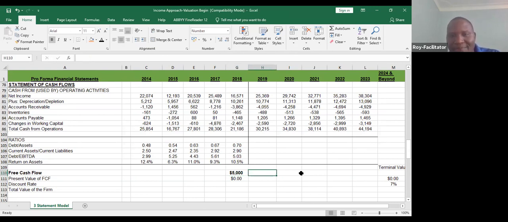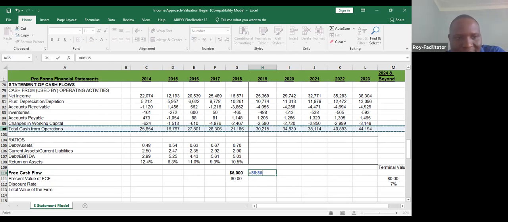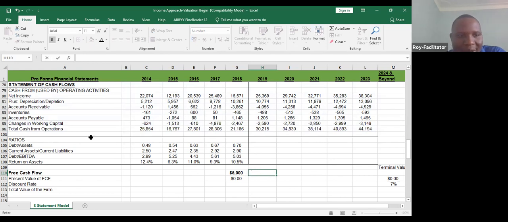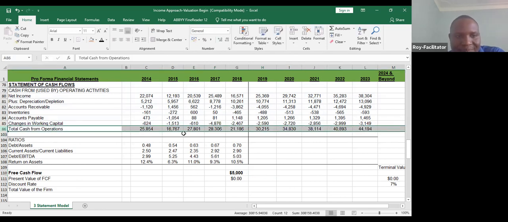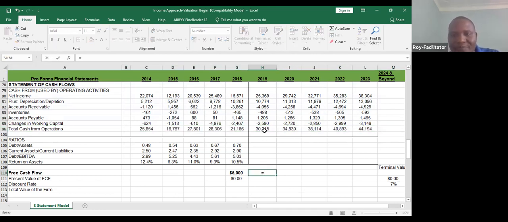But I need to determine it for the other years. If I have already gone through forecasting the way we did in the first part of the session, I'm going to determine the free cash flows. I have to get this cash. Are you seeing this? Cash from operations. Let me first delete this, I was just showing you. I'm going to pick this cash because it is the cash available from operations. So I'll just pick that 30K.